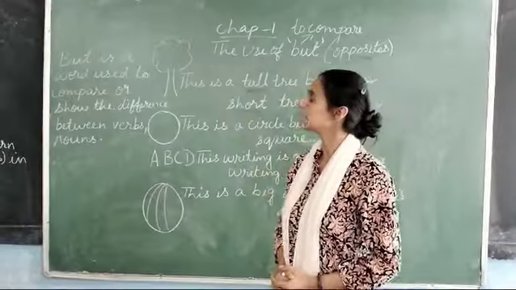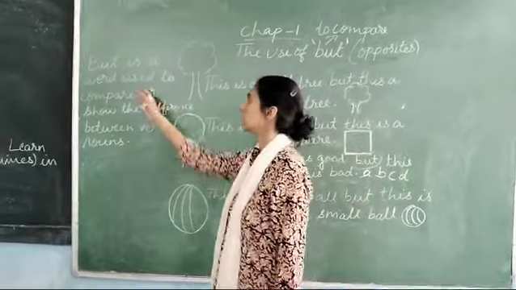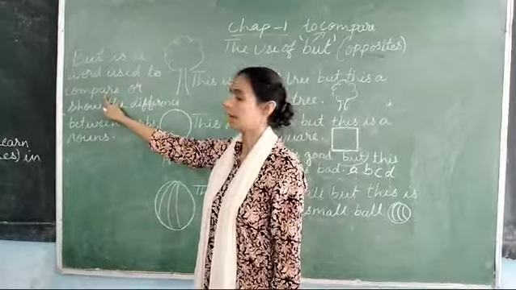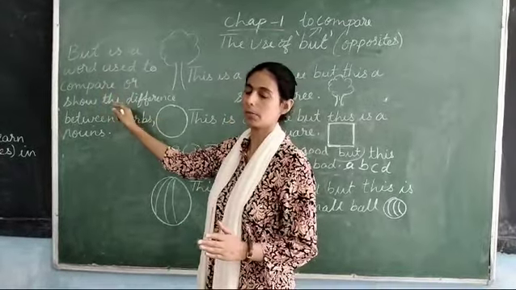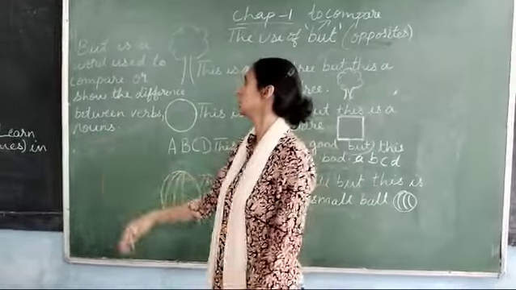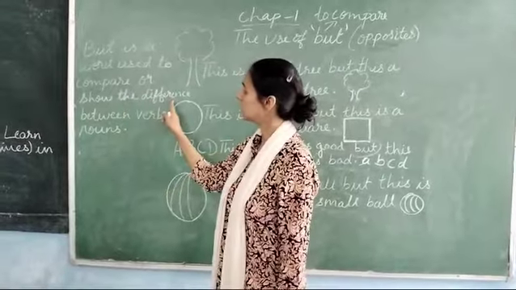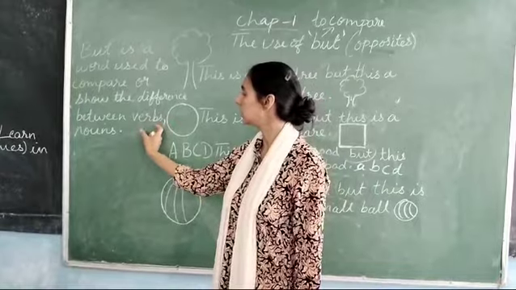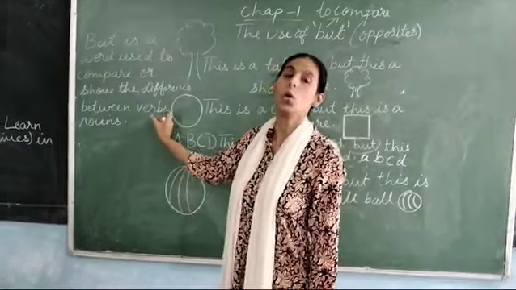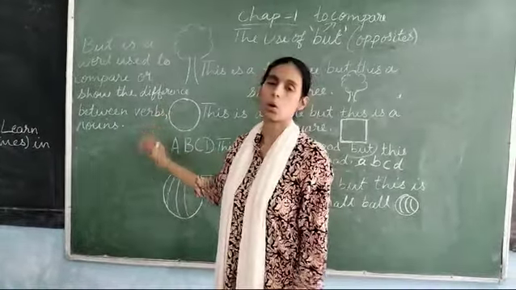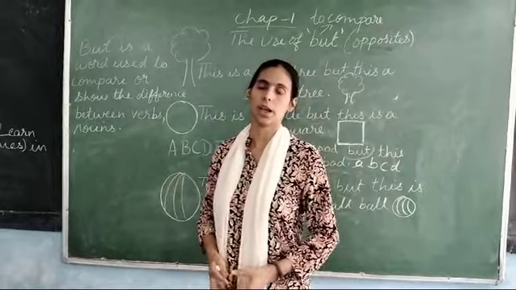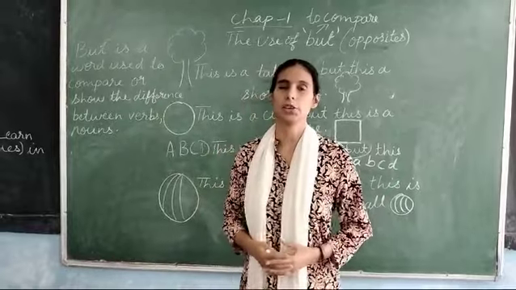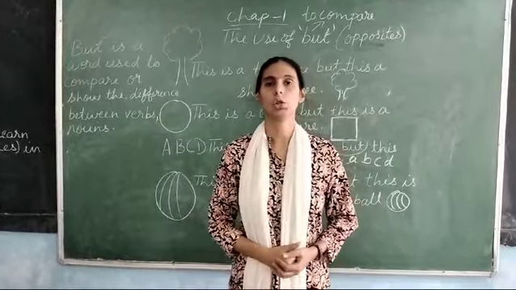Now let us see what is the meaning of this. But is a word used to compare. As I told you earlier, compare means to show the difference. The first thing we are going to learn is to show the difference between verbs. Verbs are also called doing words, which I had already taught you. Doing words like eating, running, drinking, walking, all these are doing words.